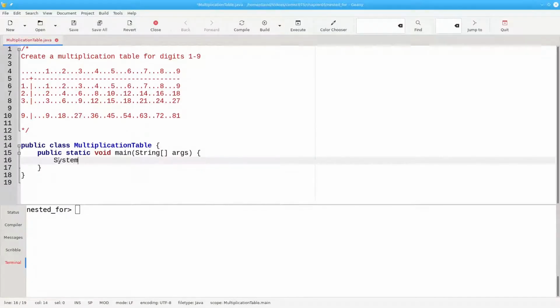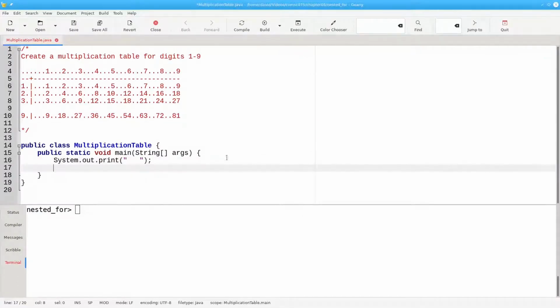While I could do something like this, System.out.println, and then count the spaces myself by hand, that's a lot of work and is very error-prone. Instead, let's use for loops to have Java do the counting for us. The first line of the header starts with 3 spaces, and then the numbers 1 to 9.